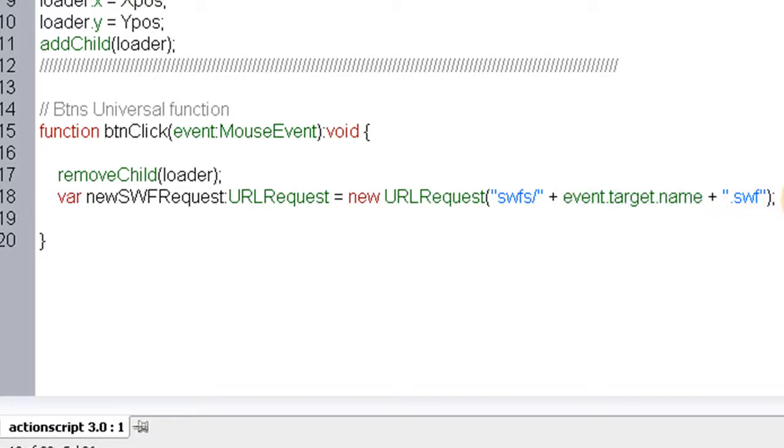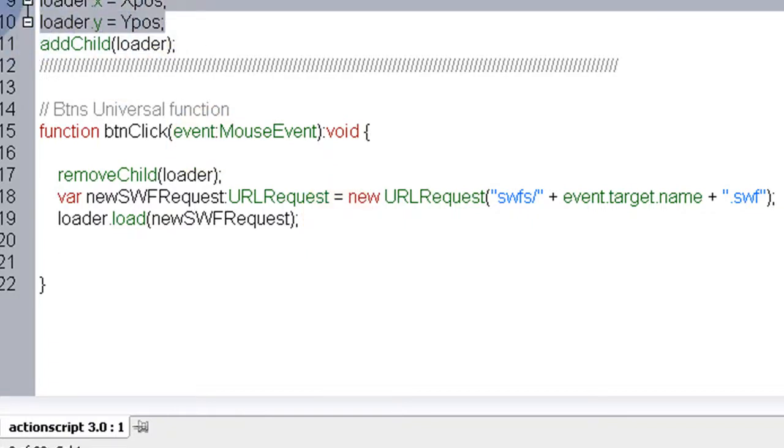Okay, so now the next thing we want to do is load the loader like we did for the default right here. So let's take that and put it right there, and we're going to load this SWF instead, this dynamic one that's going to be set for the buttons. Now the next line, we also want to position it like we did last time, so we'll take those and put them here.